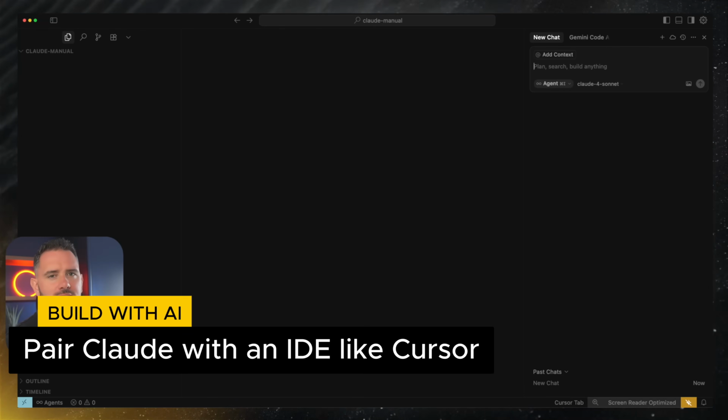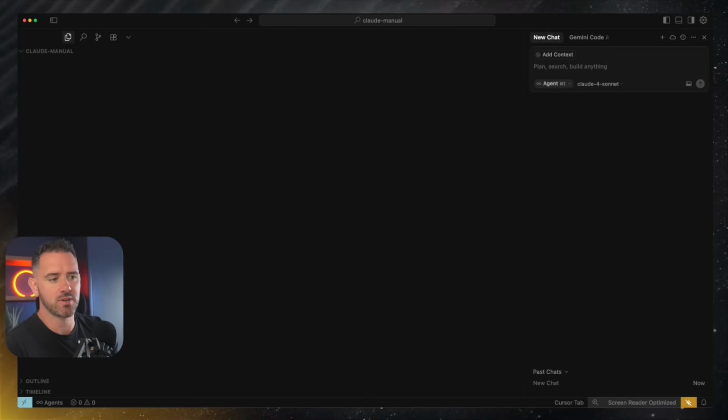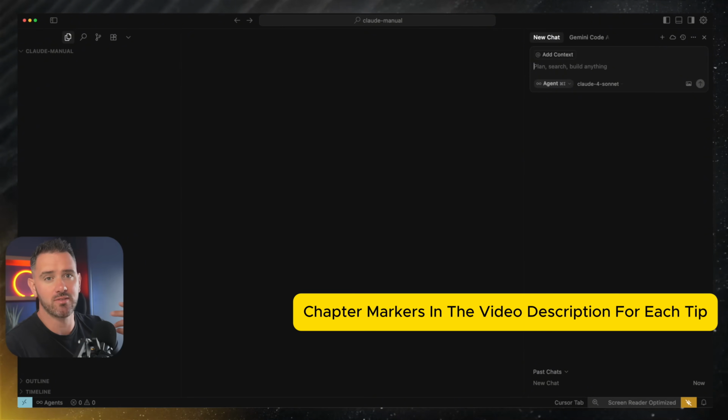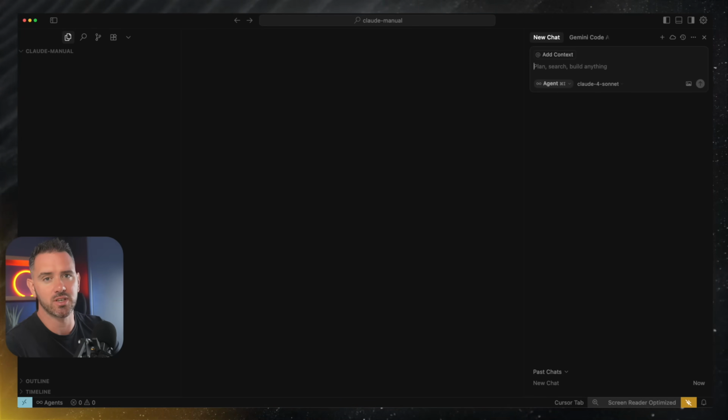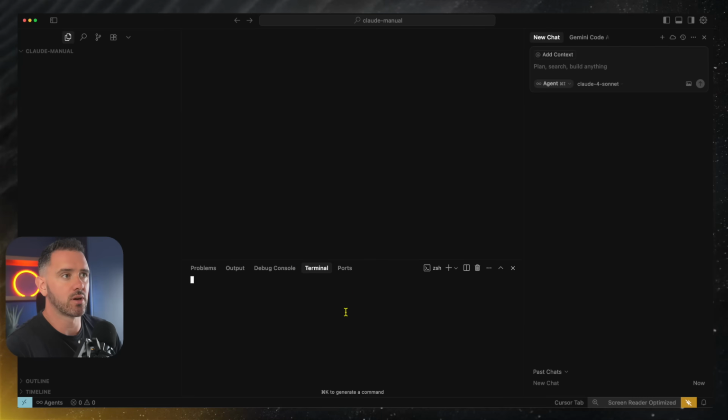So Claude Code is a terminal-based application, but if you're going to be building apps, you want to see the files, you want to see the file system, and you want to be able to save and do other things with extensions like Git. So you're going to need an IDE or a development environment. In this case, I'm using Cursor because it has other benefits as well. You can use VS Code, Windsurf, whatever you want. So in Cursor, open a new project and then go to Terminal and New Terminal, or hit Command J.